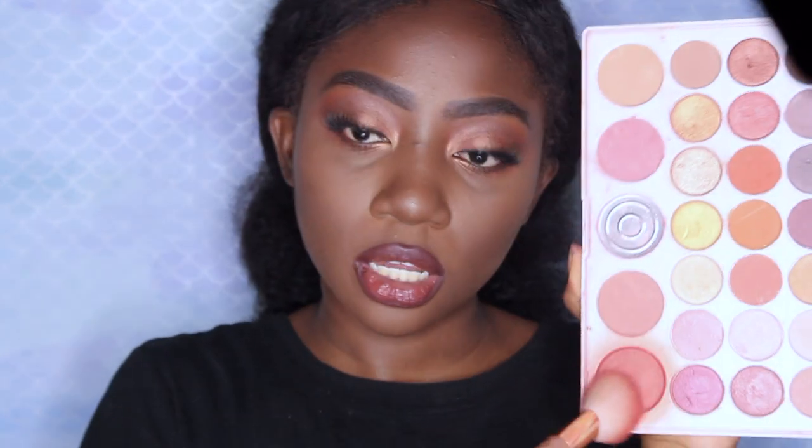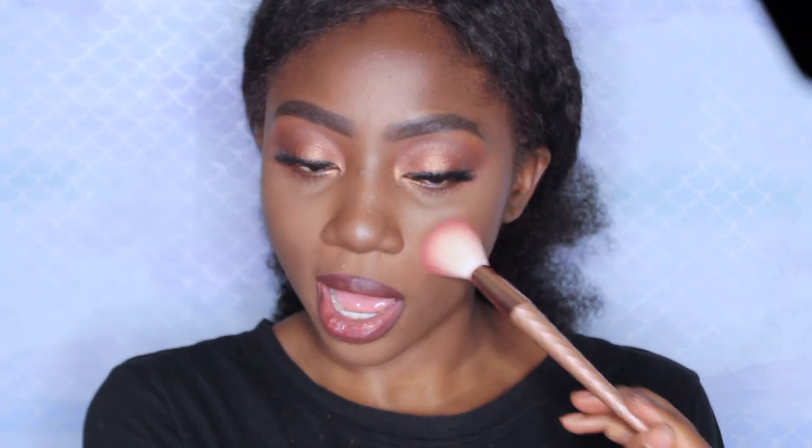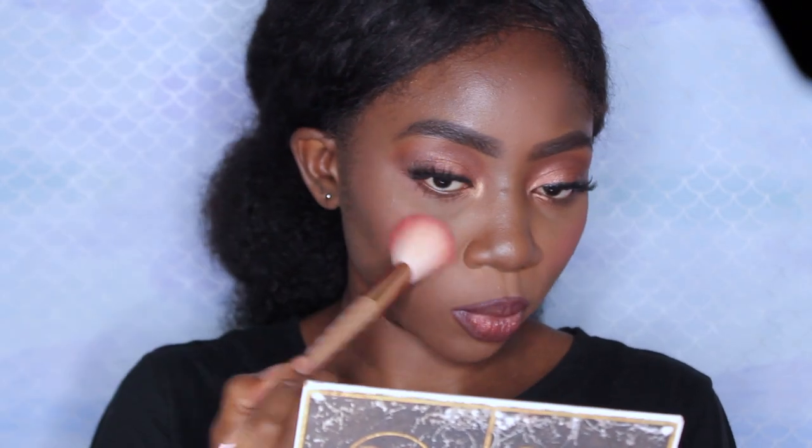Now I'm gonna apply my blush. I literally always use the exact same blush — once I find one I love, I stick to it. I'm using the VH Cosmetics Blush Neutrals palette. That name is so hard to say — if you watch my VH Cosmetics review video you'll literally see how hard I had learning this name, and clearly I still haven't learned it. I'm gonna keep my blush really light for this look, just giving it a little bit of color.